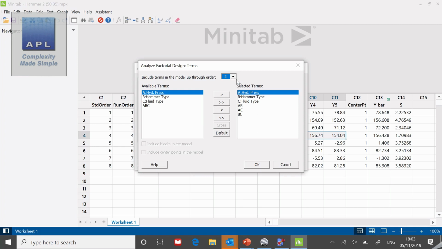Now if I go terms, I'm going to need to turn the terms down from 3, where it normally is, down to 2. I need to get rid of 1 term in order to create some degrees of freedom to analyze this pattern. And so I've thrown away the 3-way, which is very rare in physics. And I click OK to that.